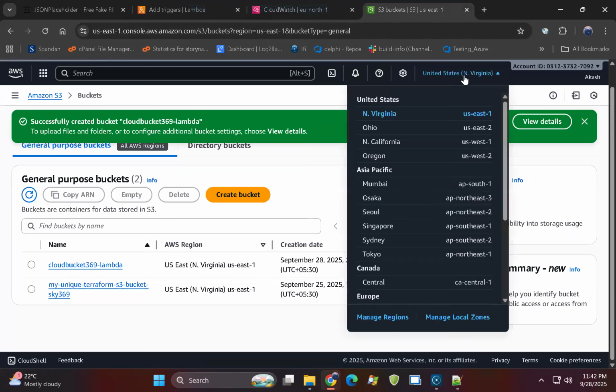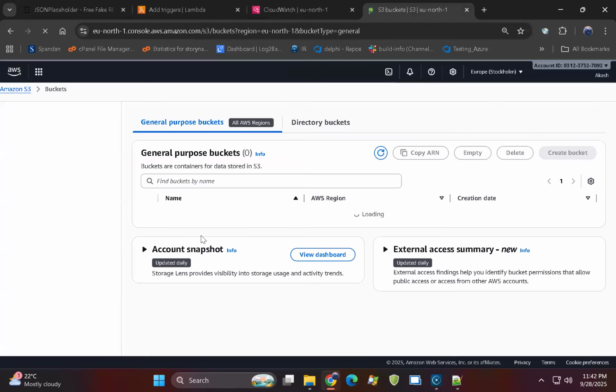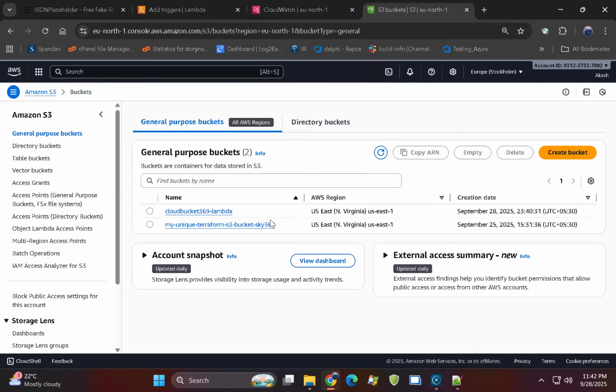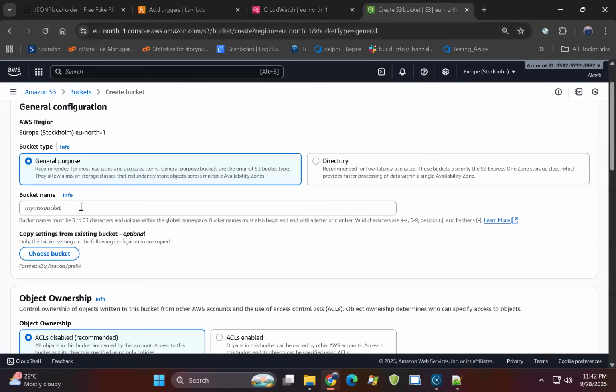Remember, once you have created your bucket, you cannot change the region. So keep an eye on your region.